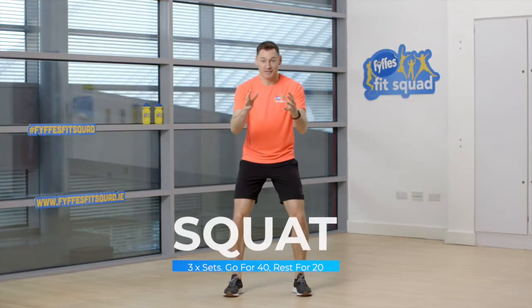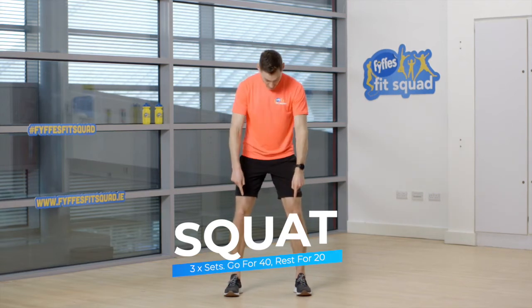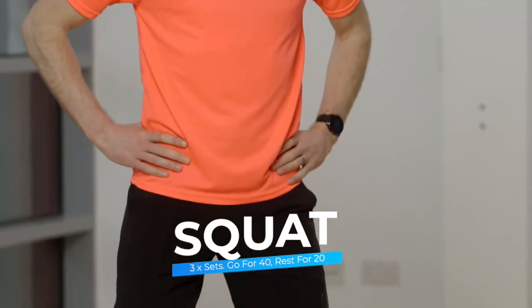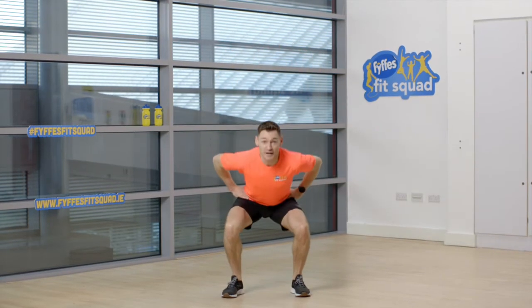Okay, our exercise is a squat. We're gonna work for 40 seconds and rest for 20. Toes shoulder width apart, hands on your hips, and we're gonna go for 40 seconds. Off we go. Down and up. Keep your head, keep your chest up, and if you wanna make it a little bit difficult for yourself, add in a little hop. Okay, so go down and up.